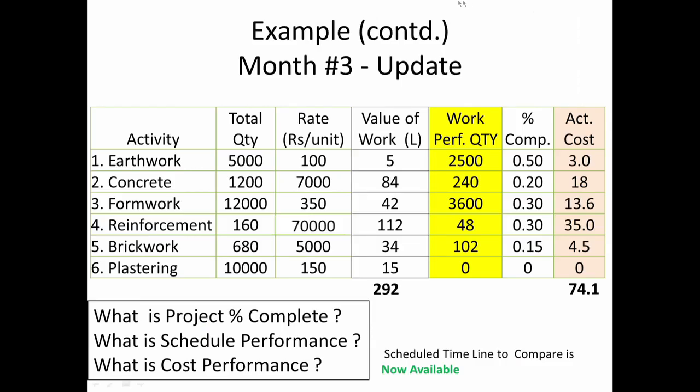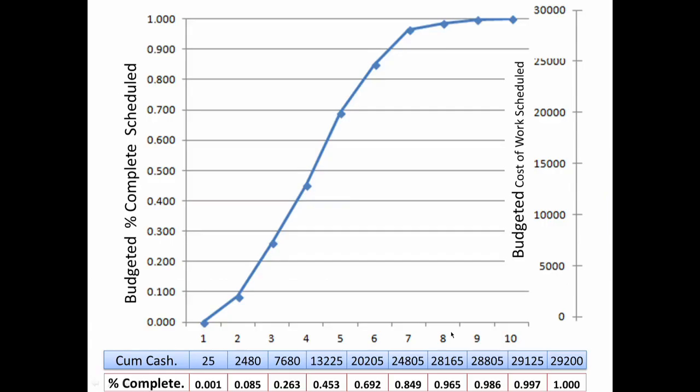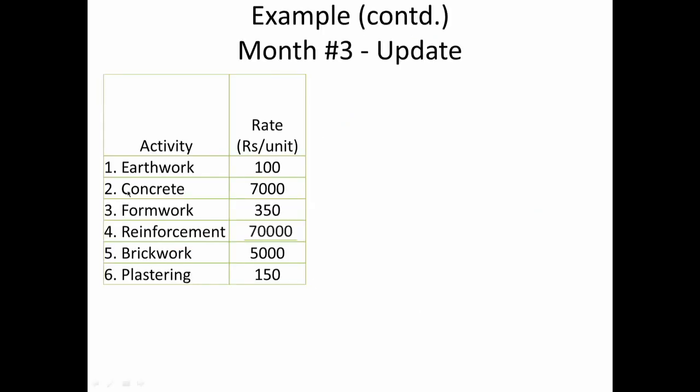So I come back. Now here is the table which I had earlier, but now I have a scheduled timeline to compare. When I am doing monitoring, this forms the benchmark or the baseline for my monitoring. So how do I use this baseline? We had the earthwork, and we have the rates given here.